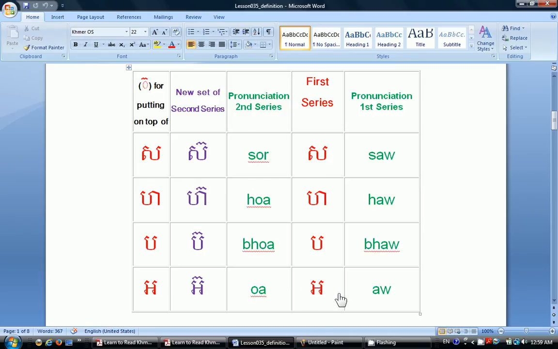Okay, if you can recall from lesson 2, these first series consonants here do not have their counterpart in the second series consonants, which is the reason why Trai Sap is used to create their missing counterpart. So when we sound or read these new consonants, we normally say the original consonant, the word Trai Sap, and then the sound of the new consonant. Okay, so let's practice saying these consonants. Sa Trai Sap so, ha Trai Sap ho, ba Trai Sap bo, Trai Sap or.